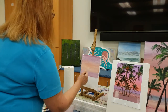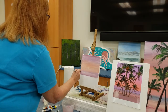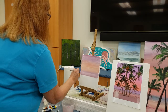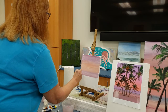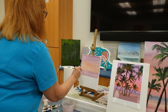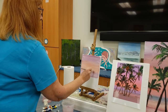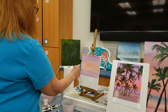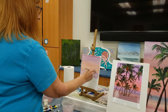And I can't help it. I'm going to take one of the bigger brushes. And notice what happens when you get a bigger brush. And this is plenty of water on it, so getting things a little bit thinner. But it's also, I'm blending the two of them. And I'm going very light. I'm not pressing down hard on the brush. Very, very light. And now I have the blending of the two colors.